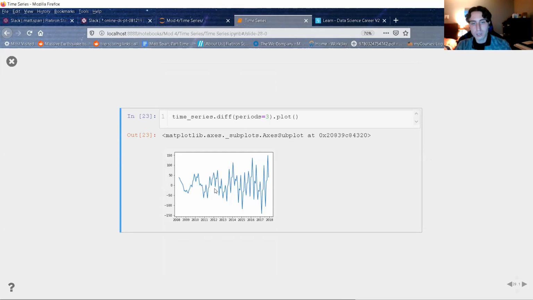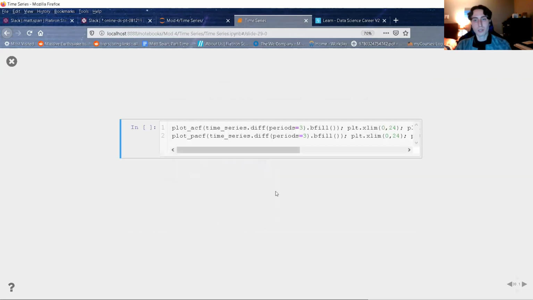So what do we think? Did this make it stationary? No. And why not? The variance and means still change. The mean's pretty close to being constant, but yeah, the variance definitely. We can see from one end to the other, there's definitely like an angle here going on where it changes. So we're not done. So we might need to do another difference.